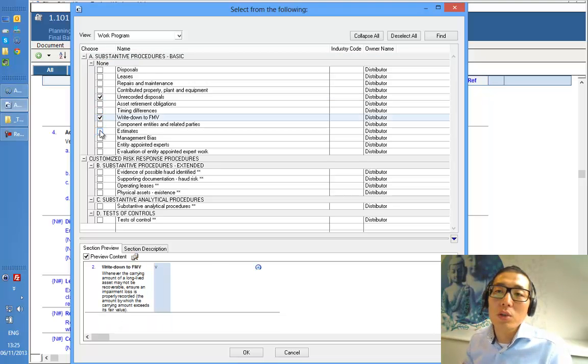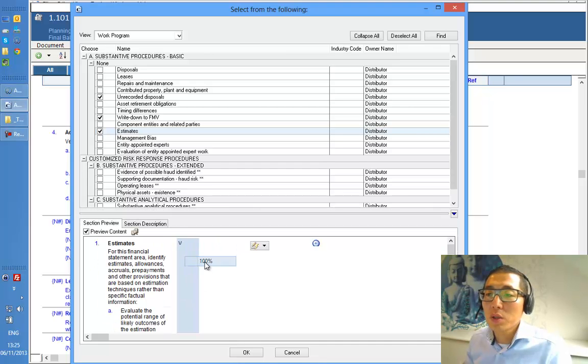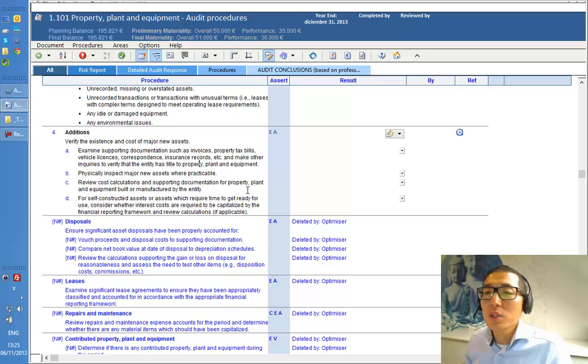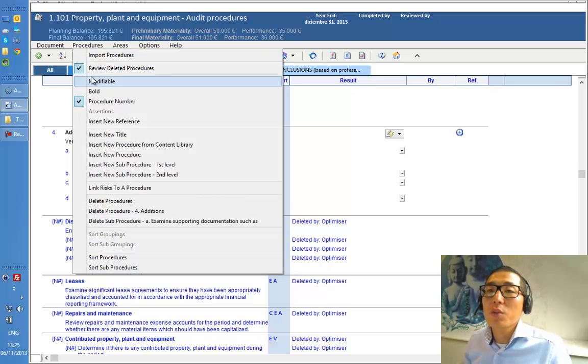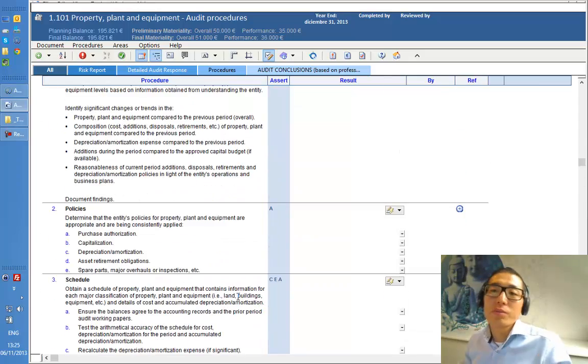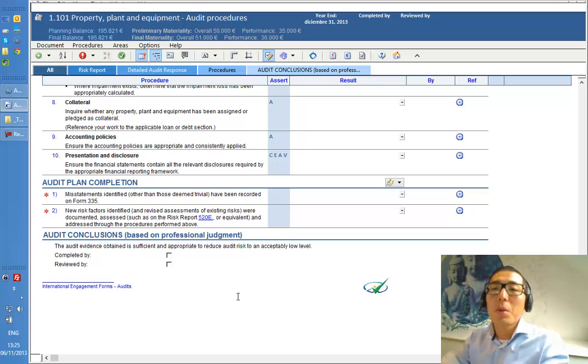And if I want to re-add those, I can just select a couple. I get a nice preview here, which I can make a little bit larger. I can see what the procedure is, tick it, click OK, and these will be added back into my work program. For now, I'm just going to click cancel. And if I switch off my review deleted procedures, they're just gone, and this would be the work program, how I pass it on to my audit team.